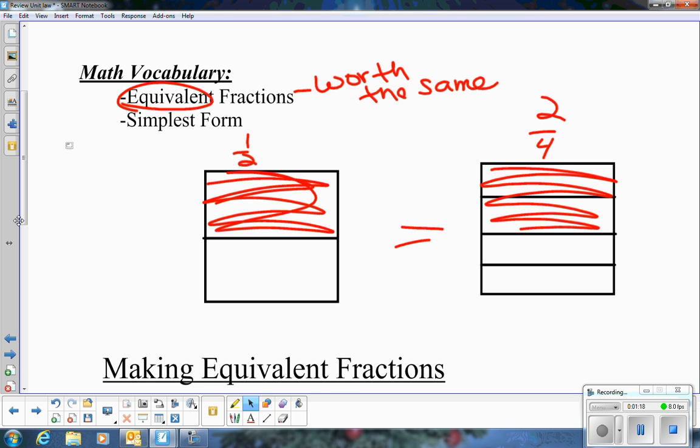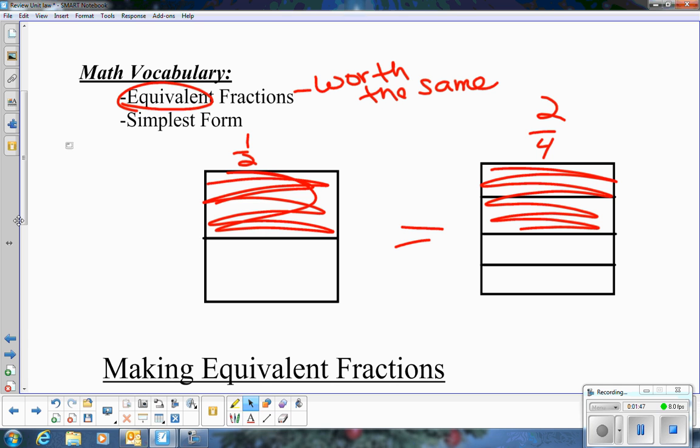Where you might use that, if you're trying to divide things out evenly, if you have like 3 friends but 4 things, you might turn it into 12 so that you can divide it out. Each of you gets the same part of something out of 12. If you have 3 friends, but 1 piece of pizza, and you want multiple slices, you could divide it into 12ths, and then that would work.